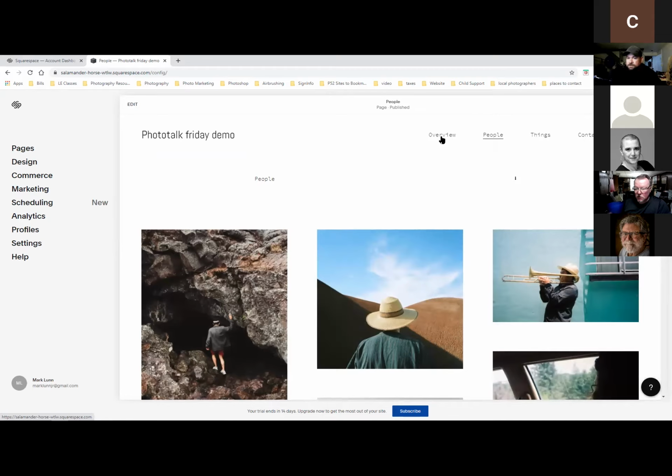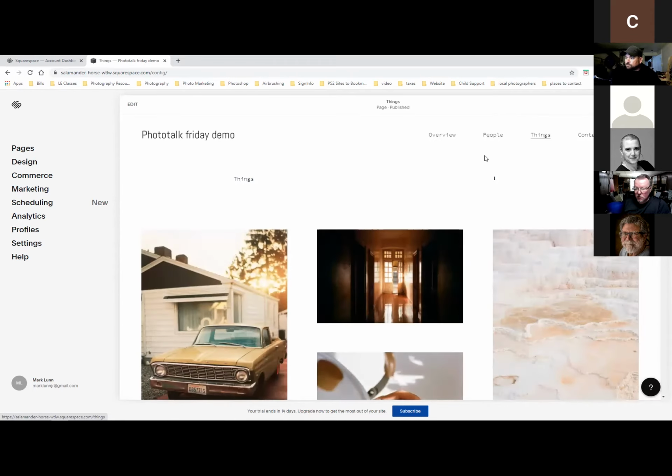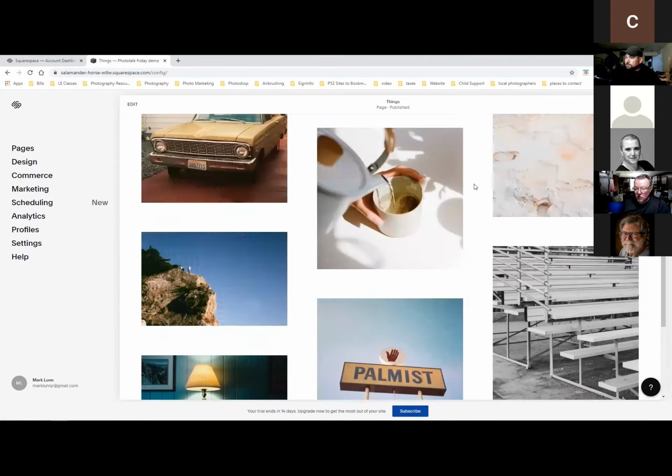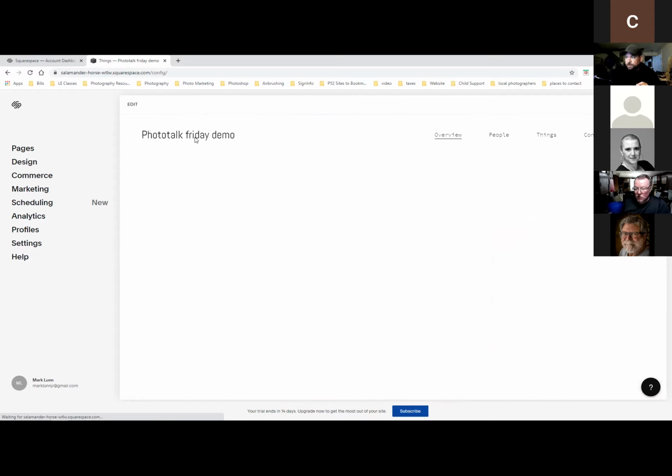So they've got this set up as overview, people is one gallery, and then things is another gallery. And if you want to edit the photos and the layout, you click this little edit button up here. And then the other thing is if you click on your logo up here on the left-hand side, it takes you back to your home page.